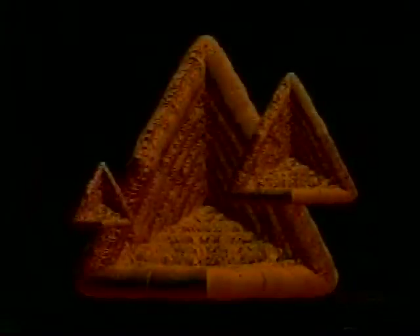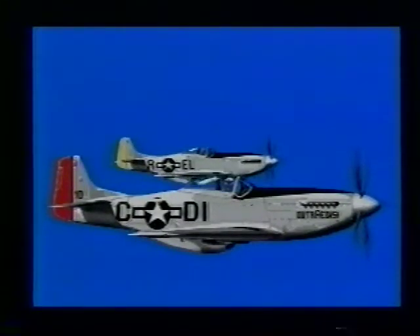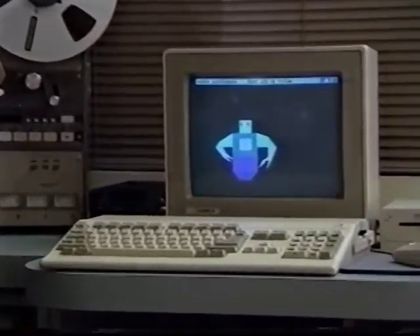You can also get pretty fancy with color cycle animation. Here's some work done by two masters of the technique, Ken Costello and Ken Bookstein. Amiga 500 owners can also use animation packages like Aegis' Animator, Deluxe Video from Electronic Arts, and Broderbund's Fantavision to bring their ideas alive. These powerful yet simple programs give you professional-looking results on a shoestring budget. And just listen to these sound effects — Fantavision and Deluxe Video let you marry sound with motion with eerie realism. Here's a simple little cartoon by the folks who created Aegis Animator, given extra life by adding sound effects and music.